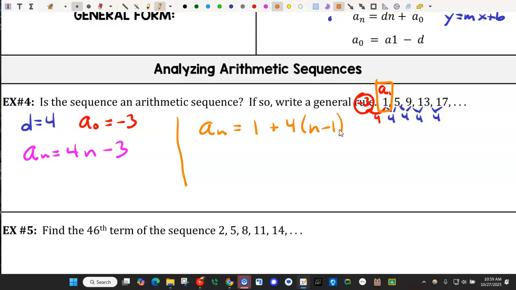And much like if I converted point slope to slope intercept, I could distribute this and combine like terms, and I would get the y-intercept version. Okay, so they are compatible. They do the same thing. I just picked a sub 1 equals 1. That's why both of these are equal to 1. But I could have picked a sub 3 equals 9 and put 9 here and then 3 here, and it gives you the same exact thing.